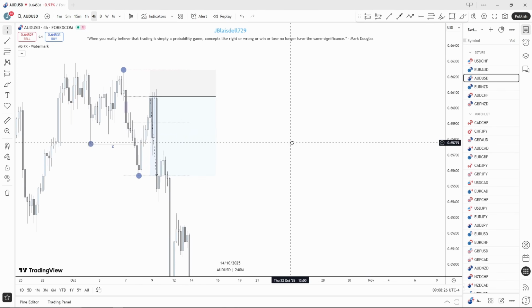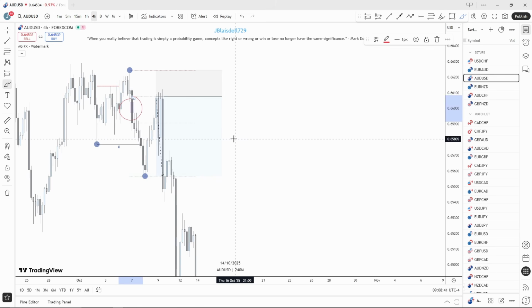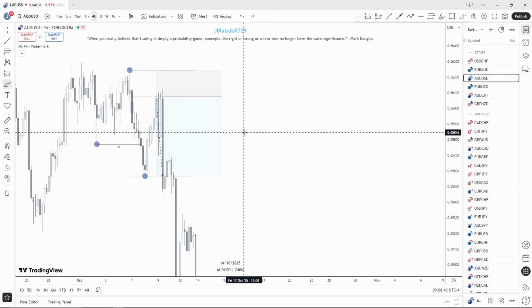Now, AUD USD, very simply in almost the same way, we have an overall bearish trend on the higher time frame. We came back up, consolidated for a while, and then broke structure lower. We swept the liquidity of these highs here before breaking that low. We have a good fair value gap in that range. Once again, all the rules are met, so I simply take the trade.